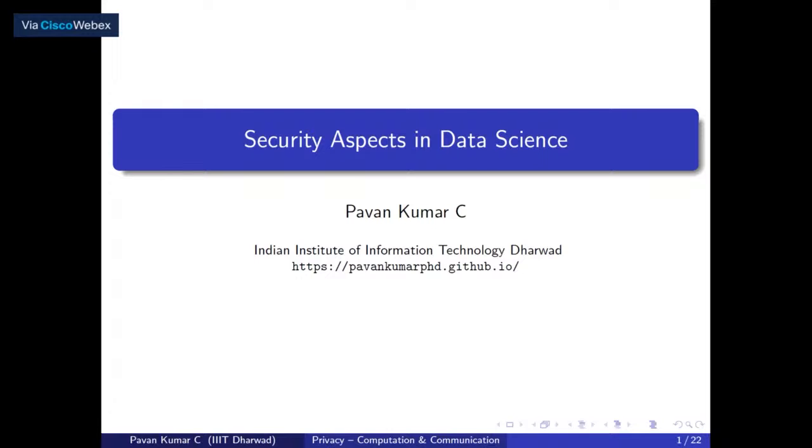When we talk about privacy preserving computation, the first thing everyone knows is that security comes with a lot of cryptographic algorithms, with encryption and decryption, which can be a public key crypto system or a private key crypto system. In the public key crypto system, the sender uses the public key of the receiver to encrypt the message and transfer it over the channel, and the receiver uses his private key to decrypt the message. Similarly, in a private key crypto system, the sender encrypts using the private key and the receiver decrypts it using the private key. That is what the private key crypto system is.